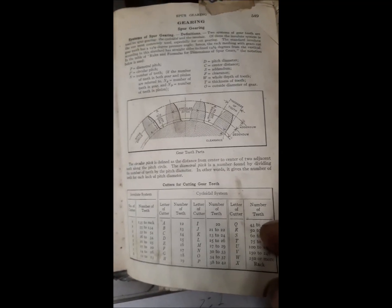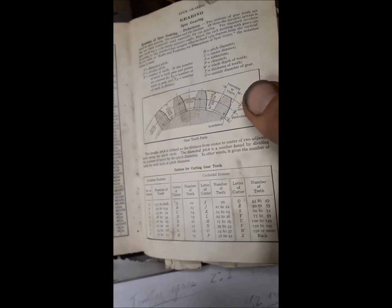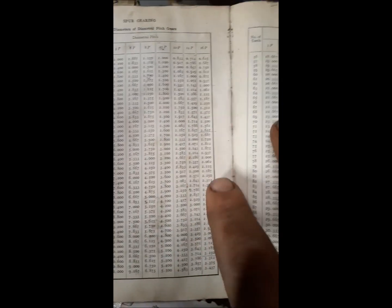So to make my gears, I need to get a layout. I need to find center to center, and it has to be at a 2-to-1 ratio, my two gears. So there's a lot of math involved. But this book breaks down that math real easy. They have charts, and my gears that I'm looking for happen to be in these charts.